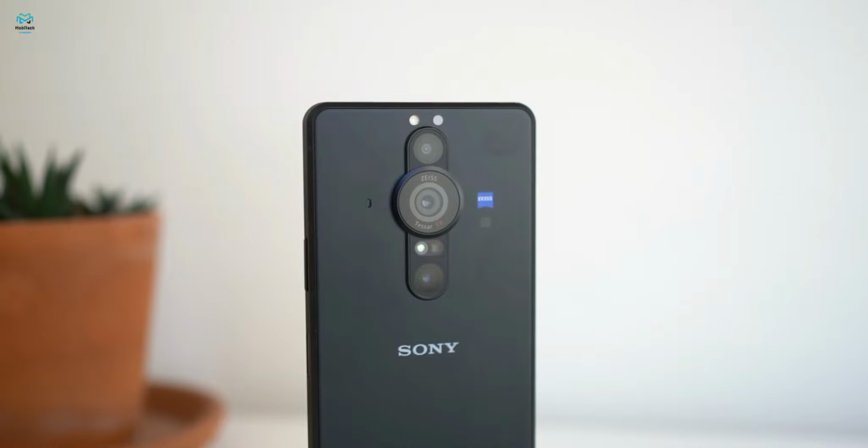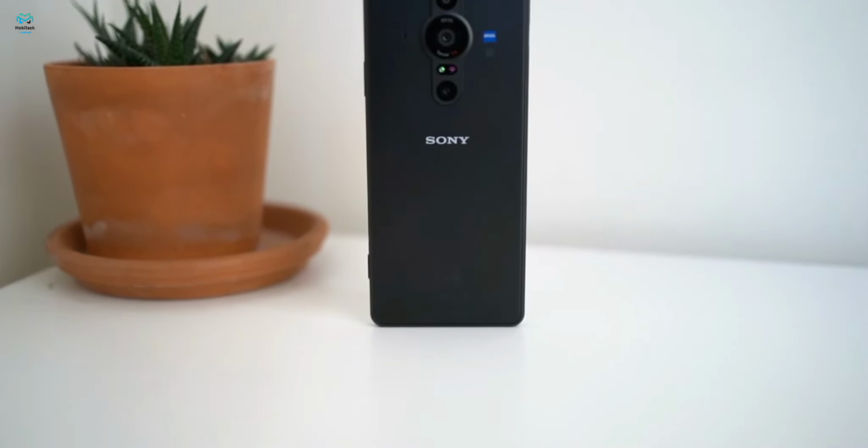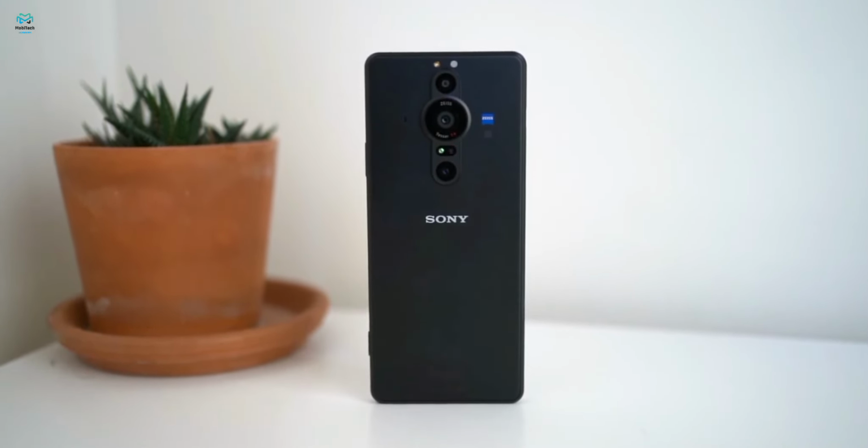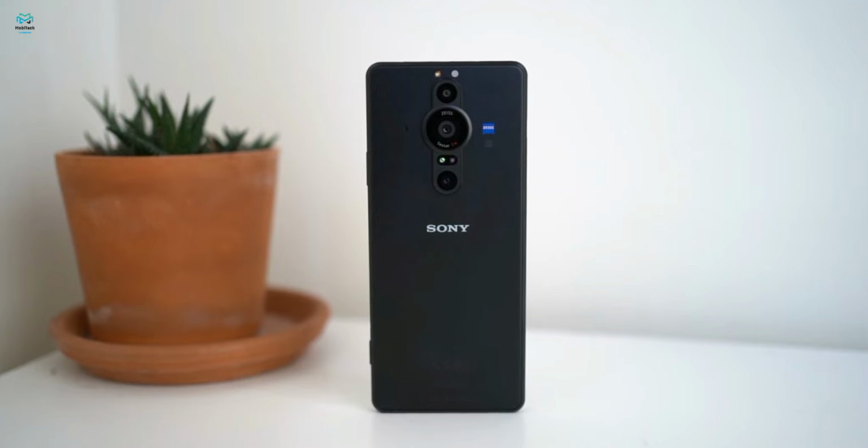Selfies taken with the 8-megapixel front camera are just decent. Detail is okay if there's good light, and the colors are okay. However, there's visible noise if you are resorting to the front camera for selfies and vlogging. Sony takes care of you with its dedicated vlogging accessories sold separately. These consist of a monitor and a Bluetooth shooting grip.